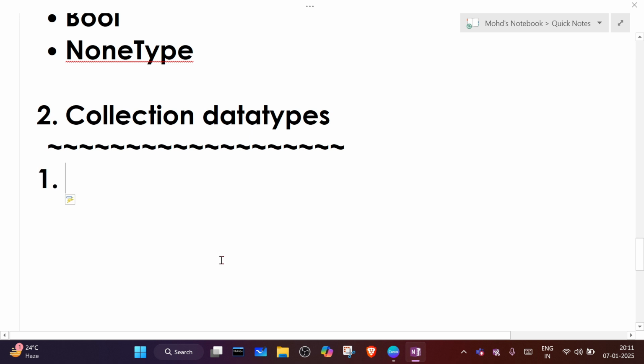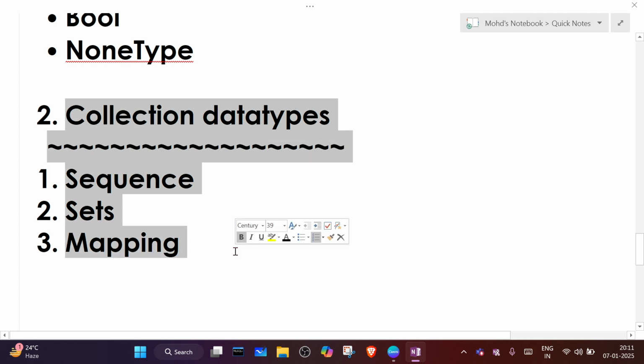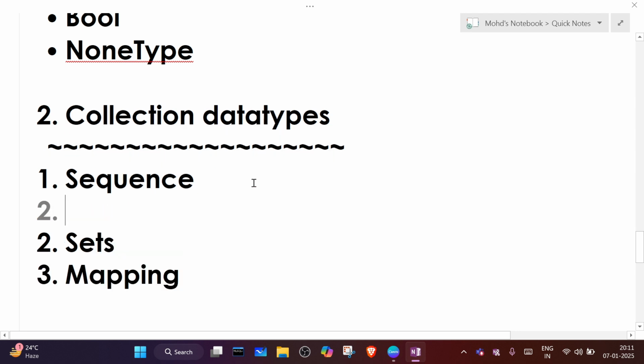The first category is sequence, the second category is set, and the third category is mapping. So collection data types are divided into three parts, and this is one of the most important topics. Let me tell you what the collection data types are.